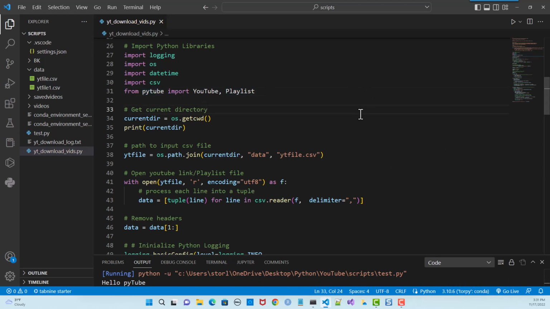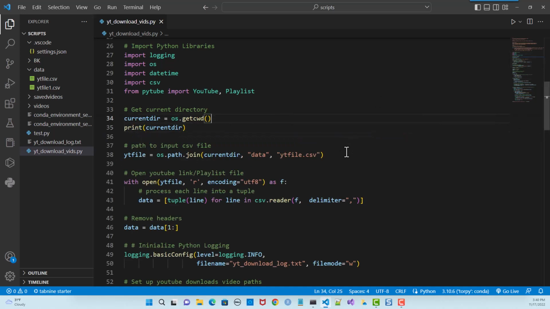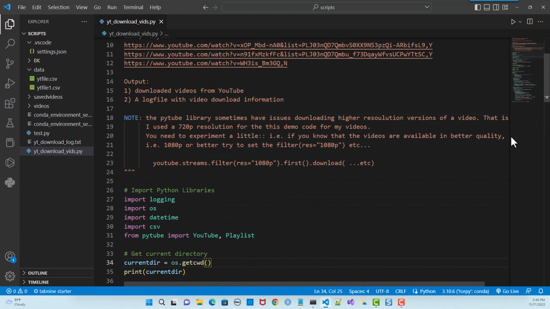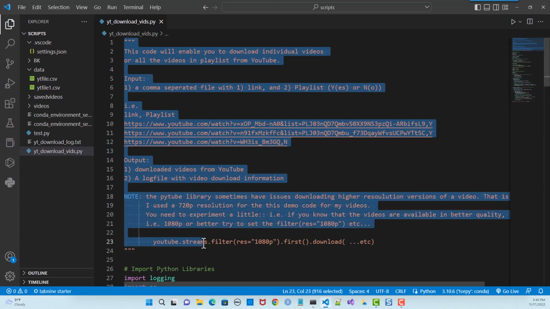All right, so the next thing is we're going to be prepping and running this script. So I will step through the script first, and then we'll run it, and then I'll point out a few things to be aware of when you run this script. So now we're in the actual script itself that we want to cover. Let's just take a quick look at how this works. It's pretty straightforward. I entered some basic information about the script here, as you can see. This is just text or description, if you will.